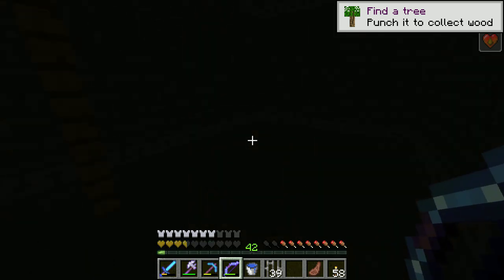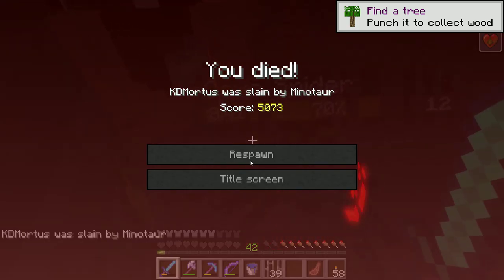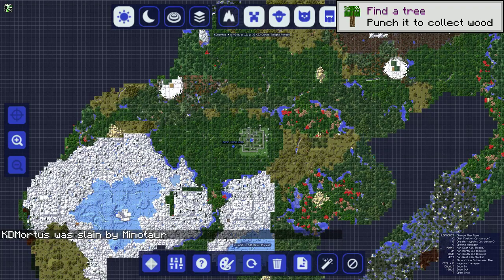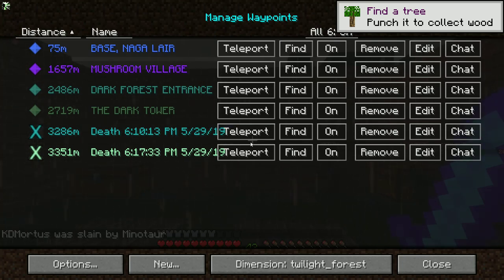I'm out of arrows. I'm out of arrows. And I'm at a dead end. Good. This is good news. This is perfect. This is ideal. Damn it, I'm dead. And I've got to respawn back there. Gosh darn it. Okay. Why? That is so hard. It's so hard.